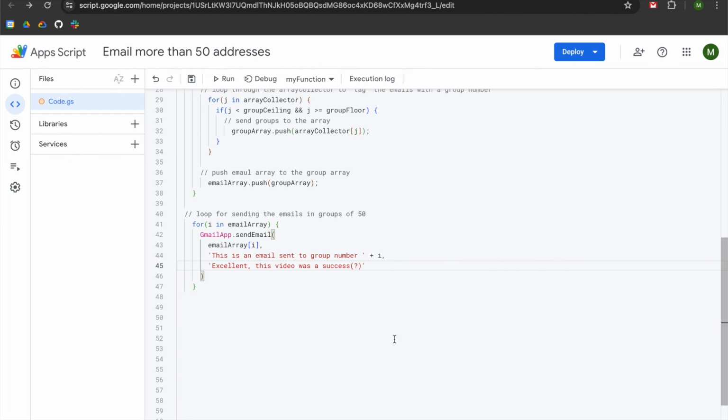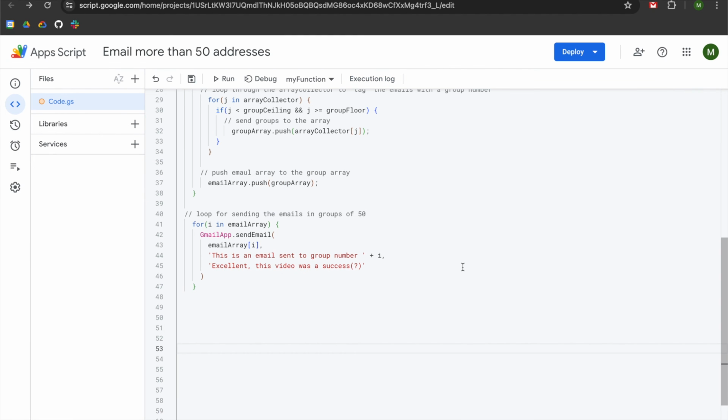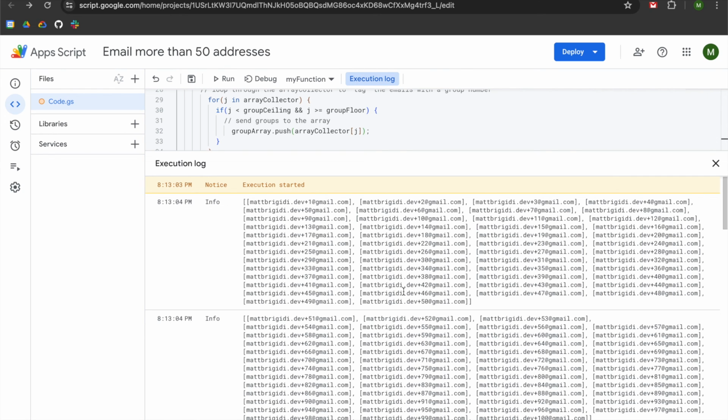So what's happening here is when you're sending email to more than one address, it needs to be structured in this way so that it's a comma separated array of values, I think. So that's what's happening here: email array square bracket I, or whatever your variable is going to be, establishes the mailing list or the emails that you want to send emails to.